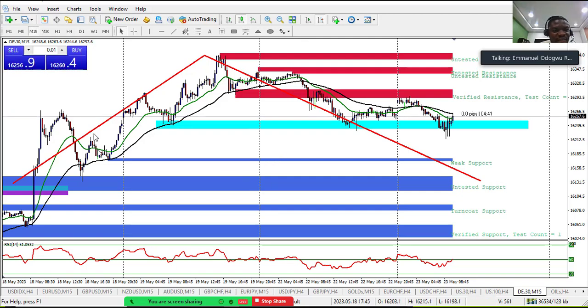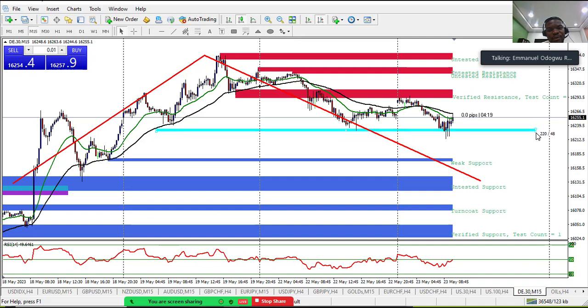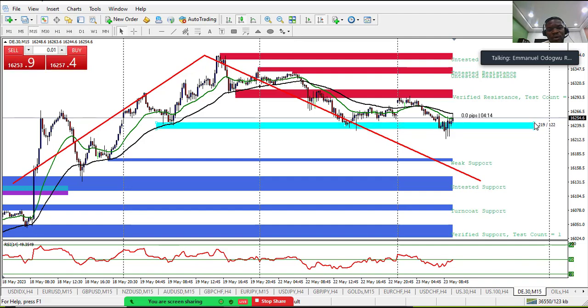So on this 15 minutes time frame, if you look at it carefully, you can see that it was this high that was responsible for taking out. It was this low that took out this high, rather, right, to give us this new high, right? It went up again. Then from there, gradually it's going down here. Okay, but this is a support, a clear support area. So I would like to do a buy on this support area, and the price is just bouncing off that support, as you can see.